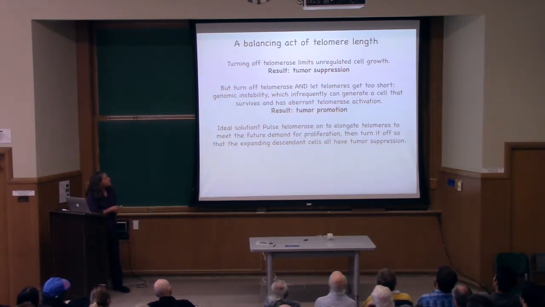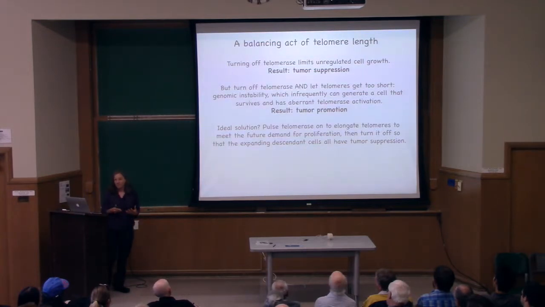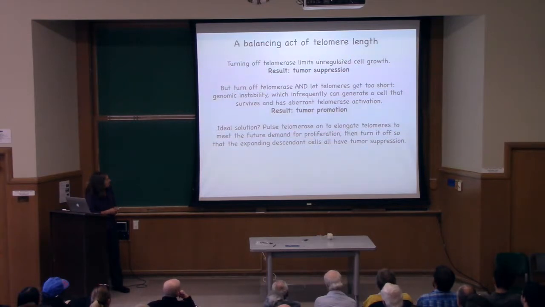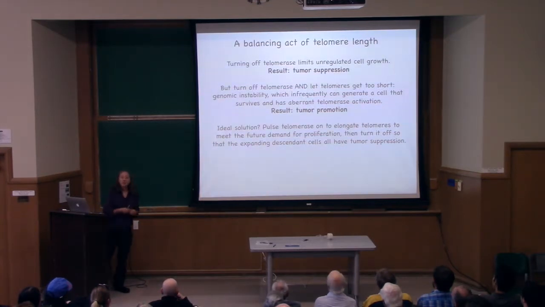So this tumor suppression occurs from turning off telomerase in your tissues, because in fact most of us don't die of bone marrow failure. And so it limits lifespan to some extent, or in some people under some conditions, but overall it provides a tumor suppression mechanism, because reactivating telomerase is just another mutation that has to happen to those cancer cells. By removing telomerase, you have one more hurdle they have to pass to keep growing.